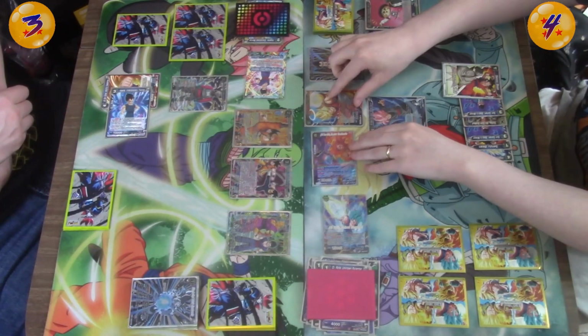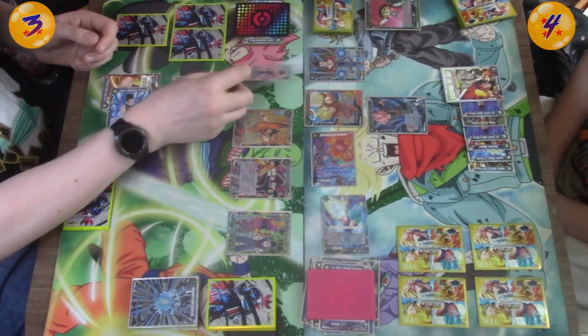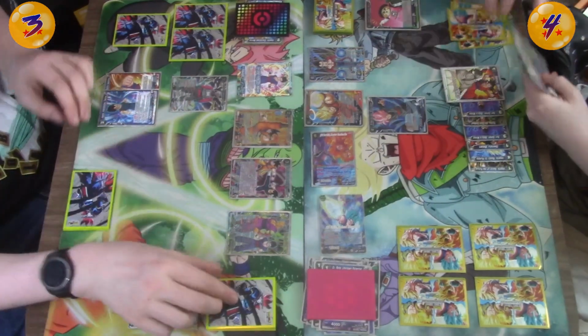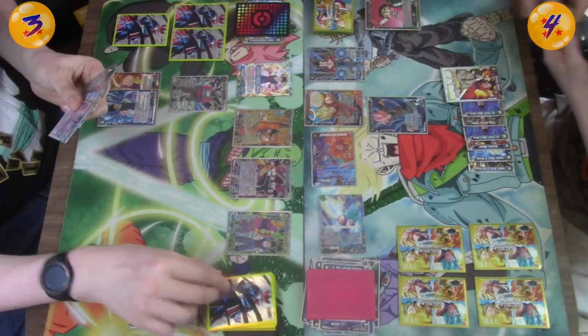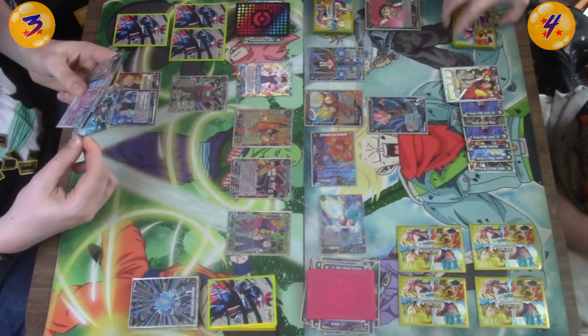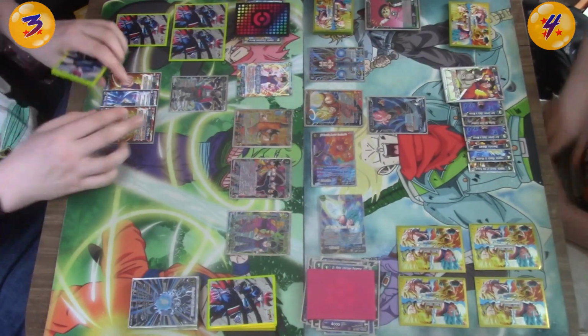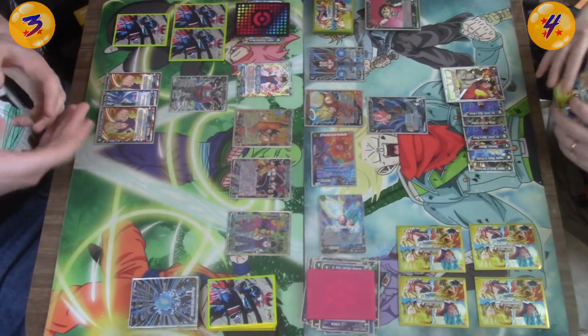I get two blockers. Okay. Two blockers, a deadly defender, four life, 2, 4, 6, 8, 9 cards in hand. Yeah. Right, let's go back at 3. Yay! I love having so much energy.